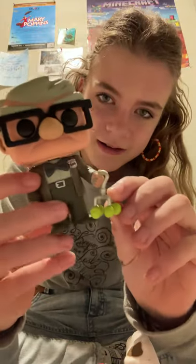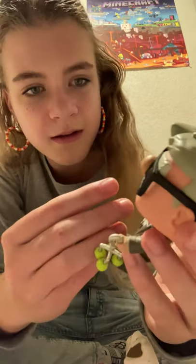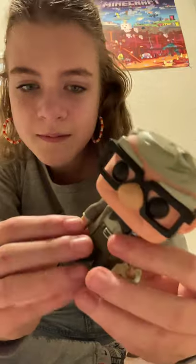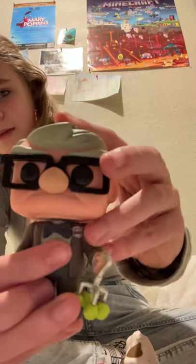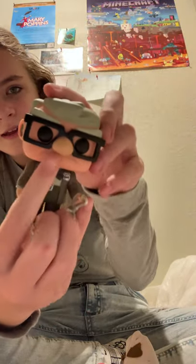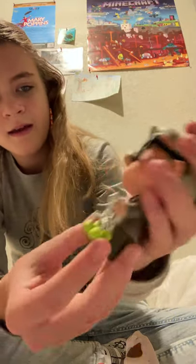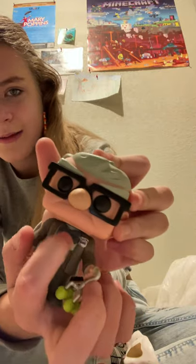This one is third. This is Carl from Up. I got it for my birthday from one of my best friends. He has a little walker with the tennis balls. The only thing I don't like is his nose looks a little bit discolored compared to the rest of his body, but I really like this one. He has a little grape soda pin — it's so cute. The frames of the glasses are really nice. He has a little belt buckle, pin, and bow tie. The bow tie is important. And the walker — I wish they'd only put three tennis balls, that would have been funny.